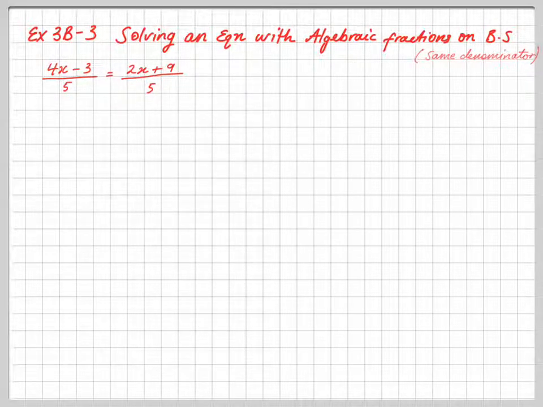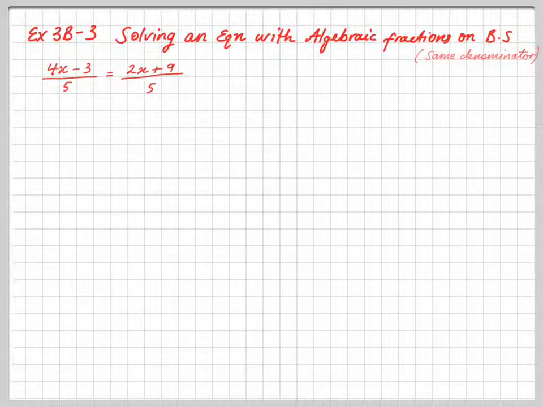So how do we go about solving this? We're going to have to eventually break it down. I'm just going to quickly show you: our aim is first to try and eliminate the 5s. Then once we eliminate the 5s, we're going to try and get rid of this. If we get rid of this, that means we've only got x on one side, okay? And then once we get rid of this, we'll get rid of this, then get rid of this. You'll see it step by step. So the aim is to eventually get rid of everything until we get x by itself and the answer. Let's get started.